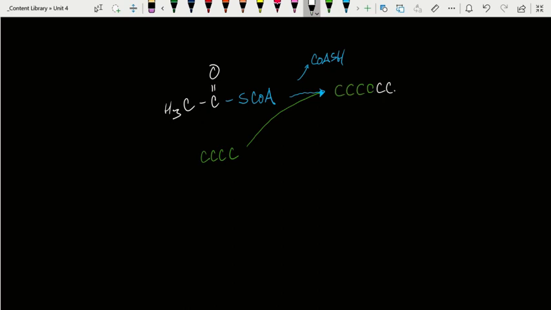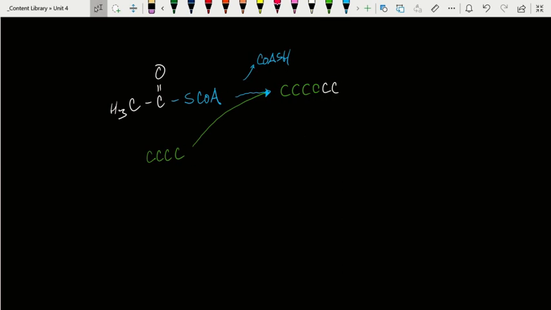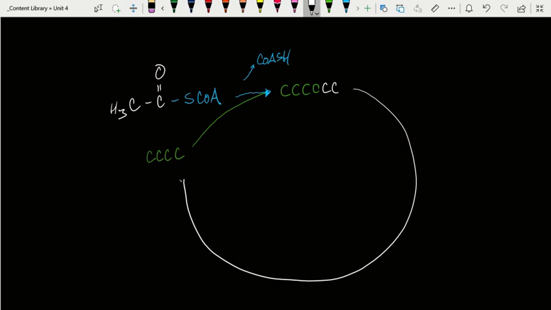I get that it doesn't look like that. I know it's not linear, but we're just counting carbons right now. A 6-carbon molecule called citrate. This is the citric acid cycle. That citrate is going to go through a series of redox steps in which 2 of the carbons are going to be completely oxidized to form CO2, right? That's going to be 2 CO2, and this represents carbon oxidation.